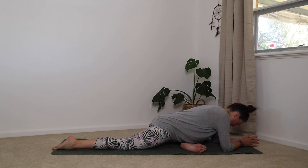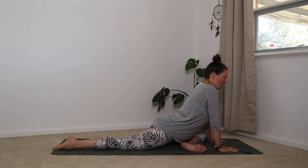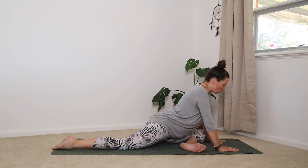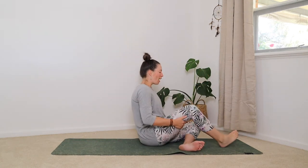Let's rise back up onto the hands for those in the prone position. And those who are lying on their back in the supine position, you just stay on your back, uncross the legs though. We're gonna roll over into a seated pose. So roll onto the left hip. You can help that right leg around if you need to. And find yourself in a straight legged position.